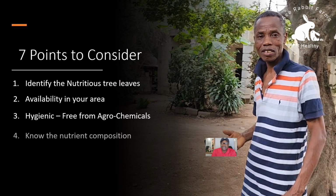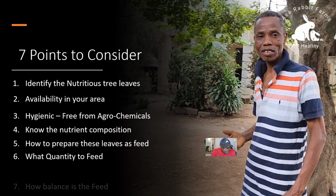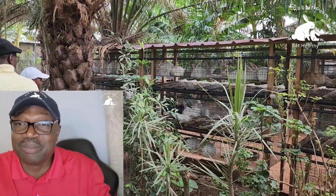Let's look at mango tree. We all know that mango occasionally does have some kind of bugs growing on them in the tropics. And owners of mango trees will usually spray these mango trees. And guess what? Mango tree leaf is one super rich leaves for feeding rabbit. You know, mango has got 18.59% of crude protein. Now, not to talk about the ash, the minerals, and the fiber, and the carbohydrate, and other benefit that comes with it.